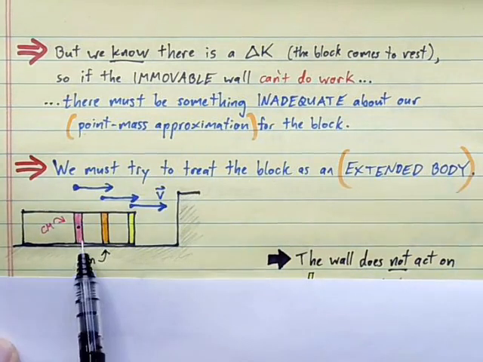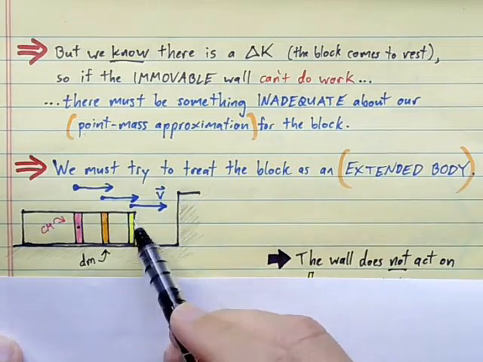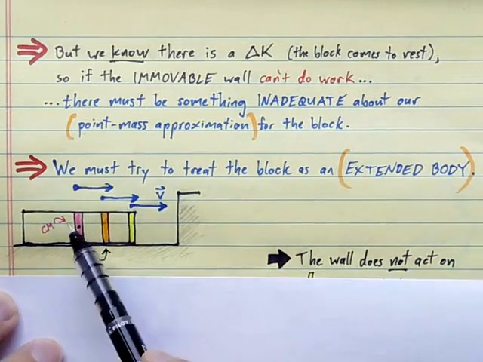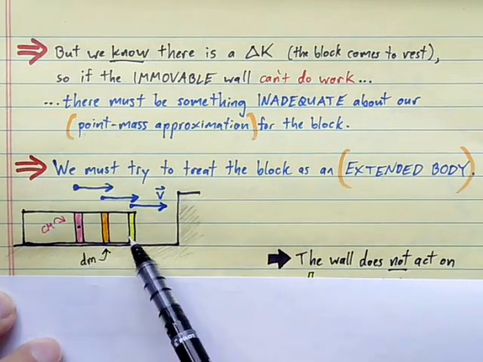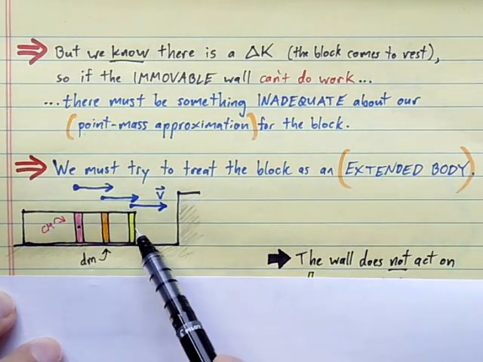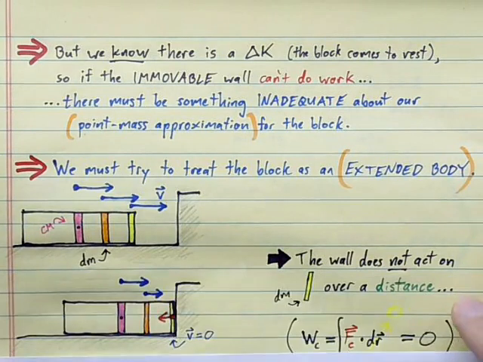So this pink slice is located right at the center of mass, this orange slice somewhere over here, and that yellow slice is the thinnest little slice of mass on the right edge of the block. And initially, as the block approaches the wall, moving as a single rigid body, all three of these sections would have the same velocity, so they're all moving with the same velocity as we approach the wall.